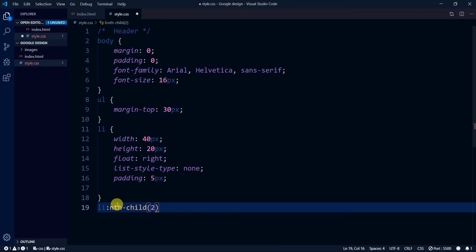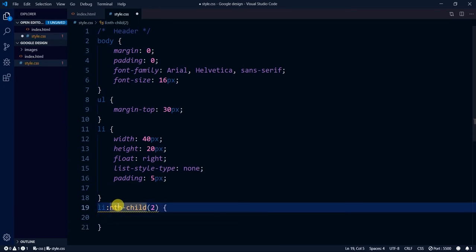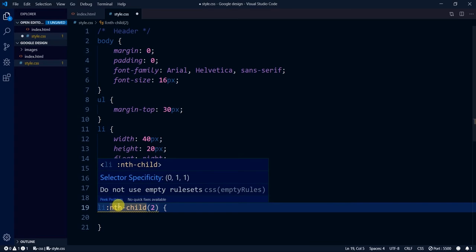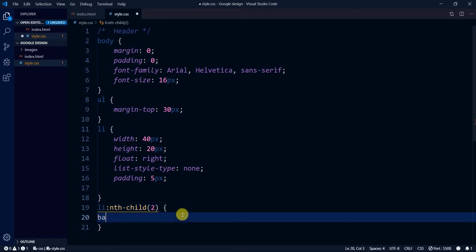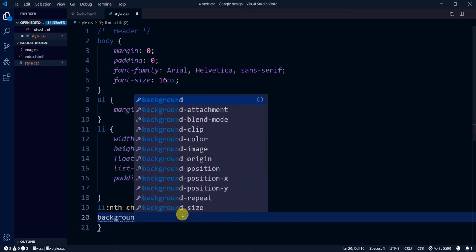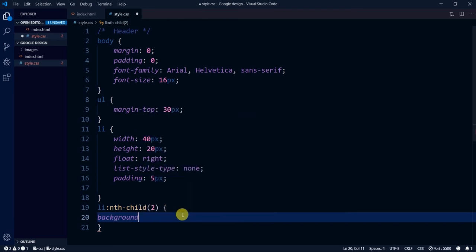I'll explain what this nth child 2 is. Oops, I'm sorry. Background URL. Okay, background URL is images.